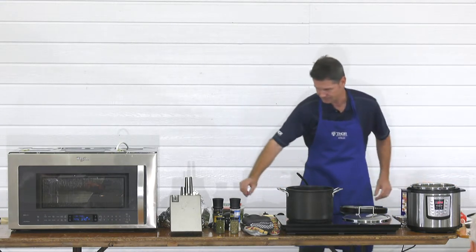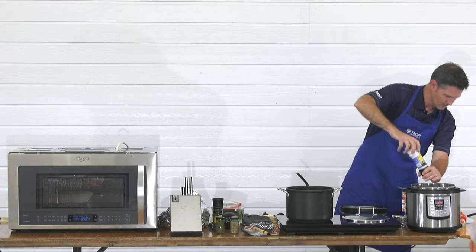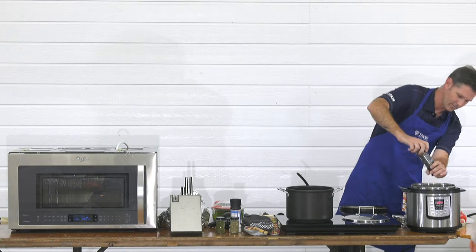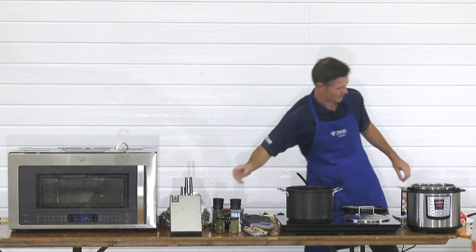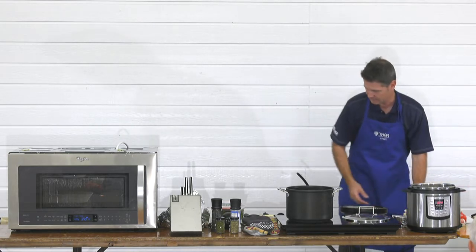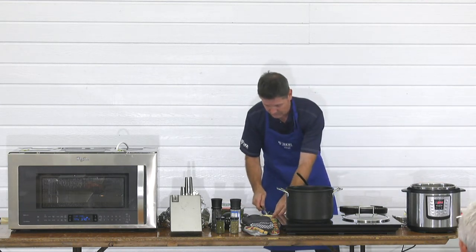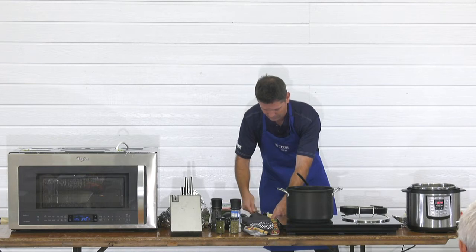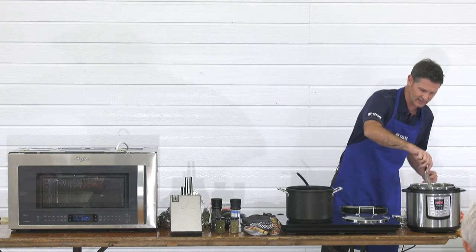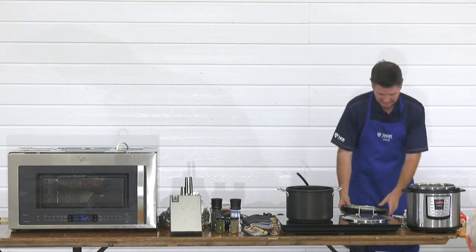You got some salt. And a little bit of pepper. And then a little bit of butter. And this has got heavy cream in there, so you know it's gonna be good. Yeah, it is a good comfort food. But you know, this is one of those things that kids love, and who doesn't love comfort foods when it's actually fall. All right, so everything's in there, just that easy.